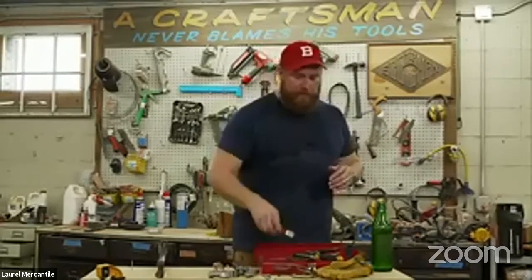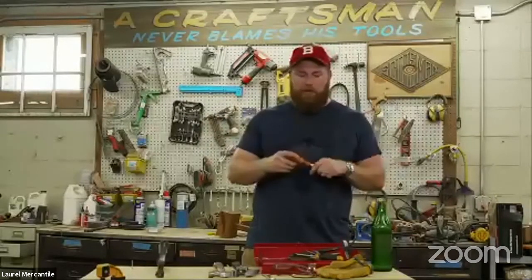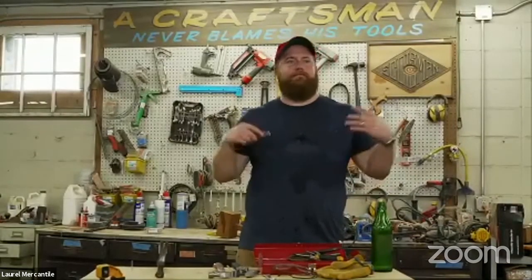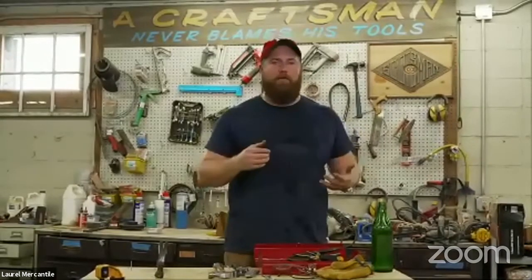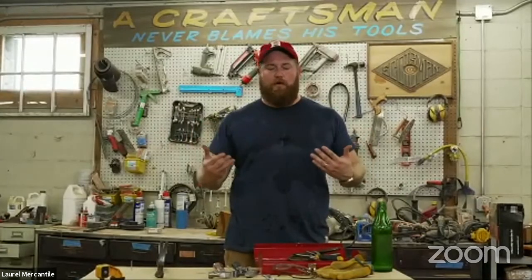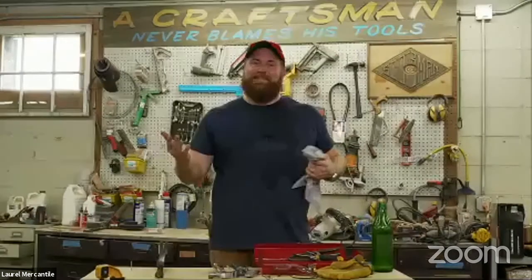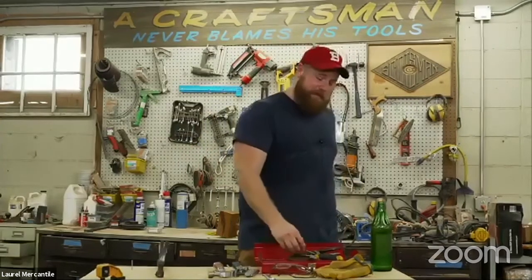So that's another tip. On your screwdrivers, if it's a good brand, and I don't like to get into talking about brands because there are good products out there, but a lot of times there are brands that just have a name that means something. These days we all have the internet at our hands, so research that a little bit. Don't just walk in and buy one because it's a brand that you've heard of, because a lot of stores have bought big brands and then changed the way they're made, so they no longer carry that weight anymore. You may be walking into a store thinking, I'm going to buy the brand of tools that my dad bought. And maybe it's not the same tool anymore. So make sure you do that research and dig around a little bit.